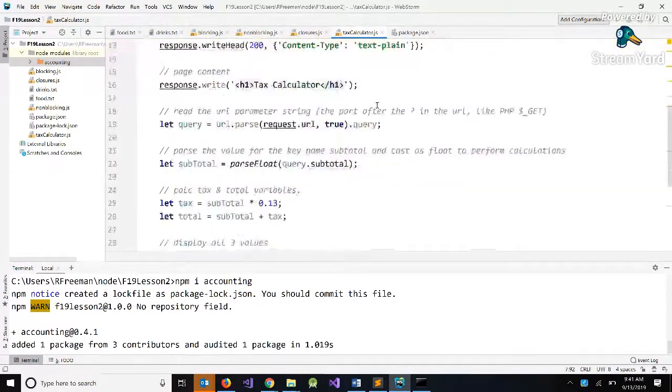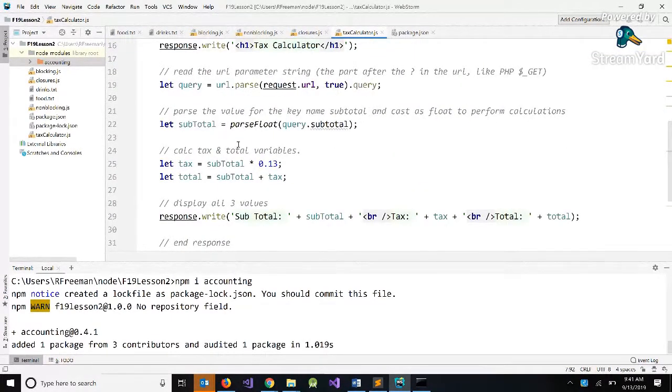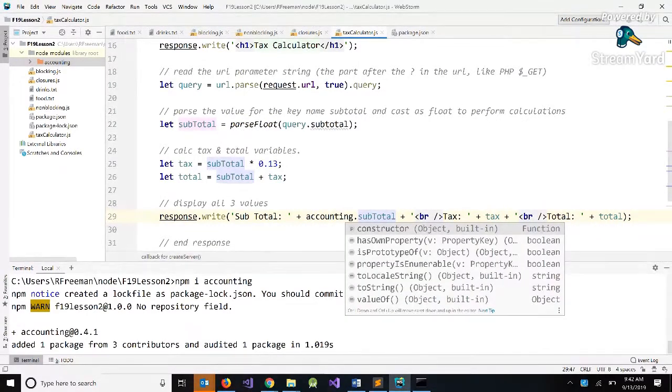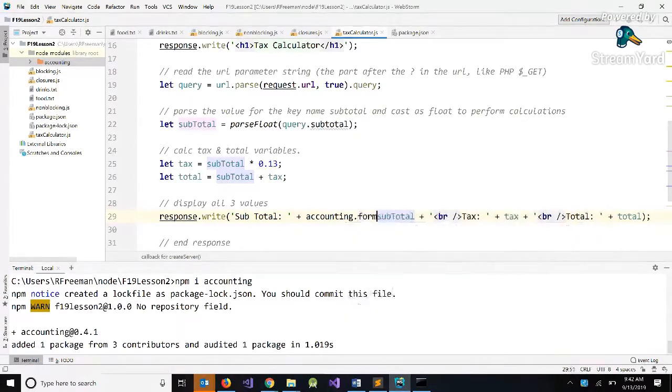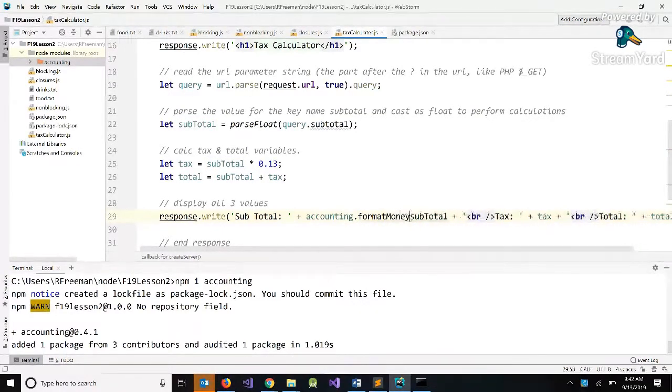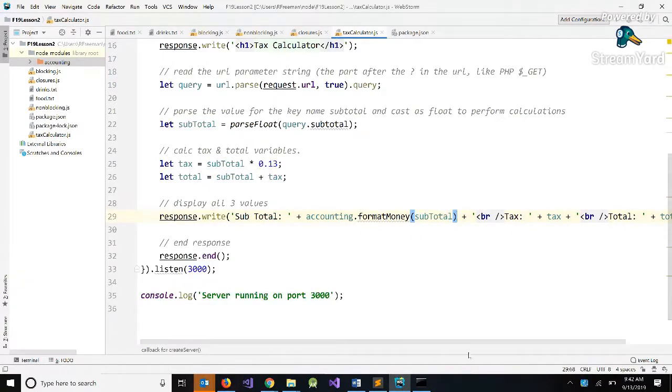So we link to it, and then we can use our library, and this package has a function called formatMoney.